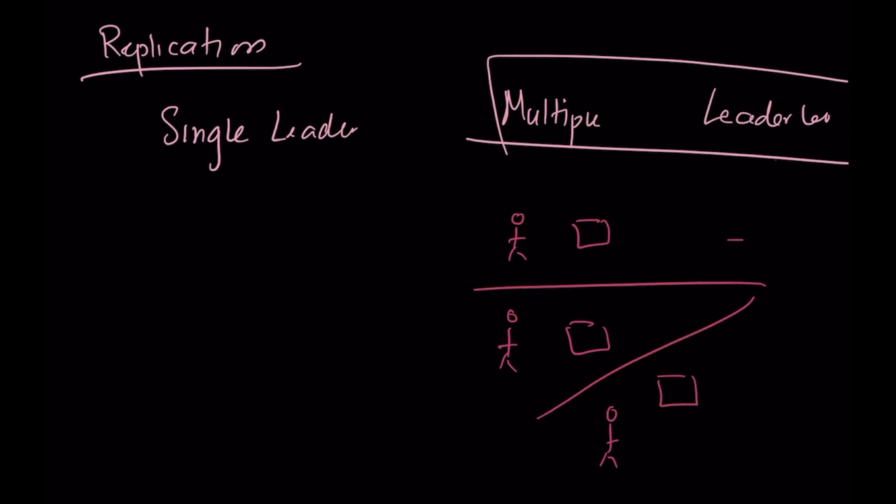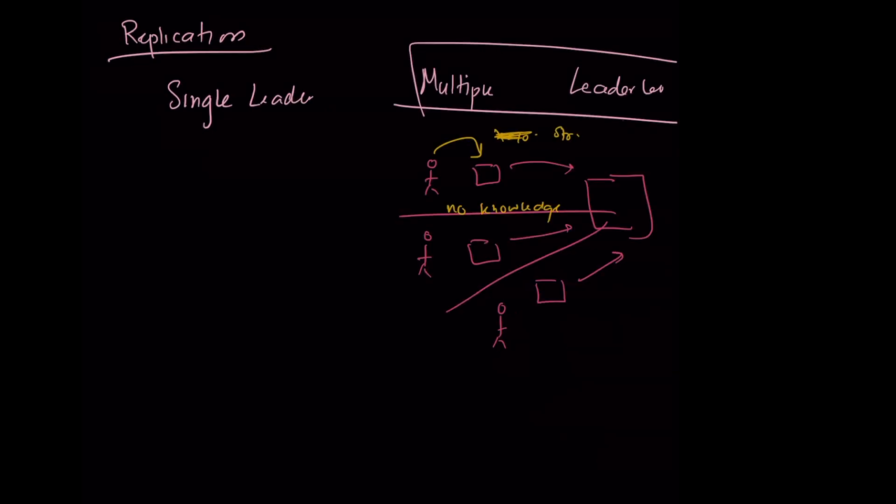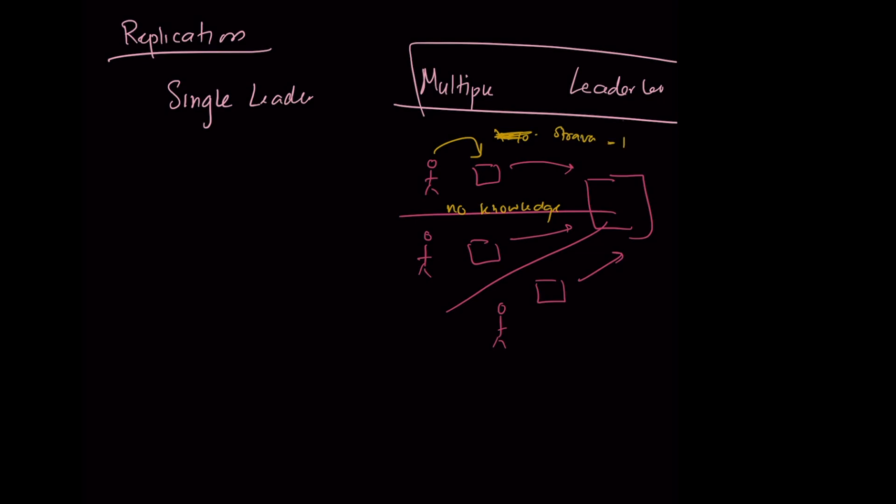So there's an application and there are people who are interacting with the application, and they have no knowledge about each other. So this one says Strava, and it says, okay, you have 1212, and this one says Fitbit, and it says, okay, you have 1212. So there will be a collision. How would this handle it? We could handle it by using the last write.